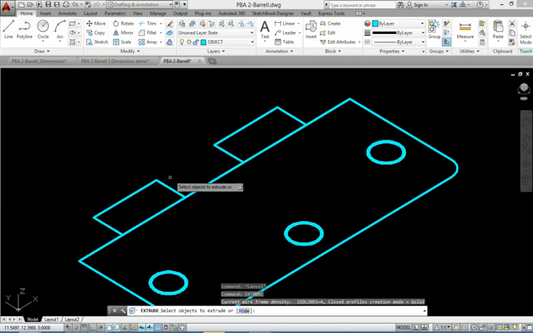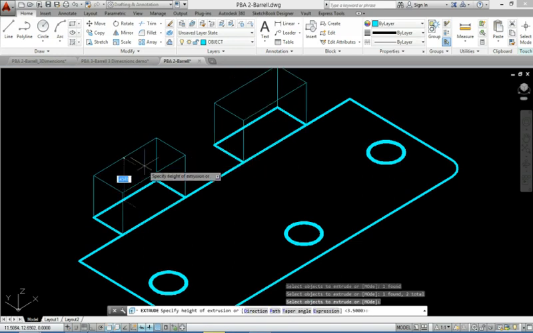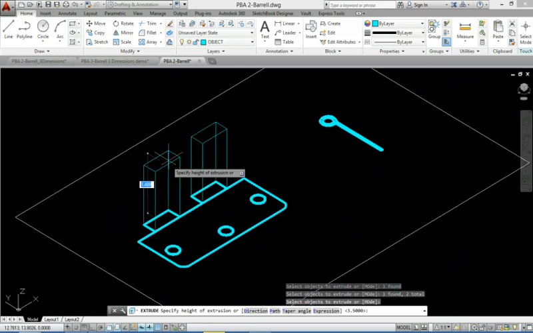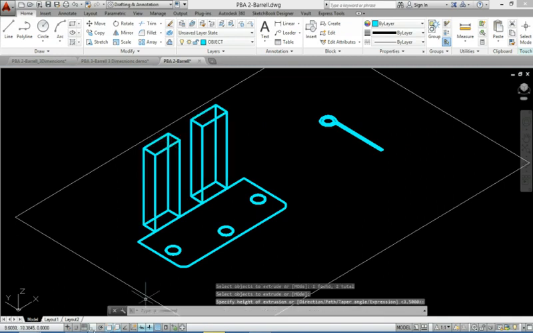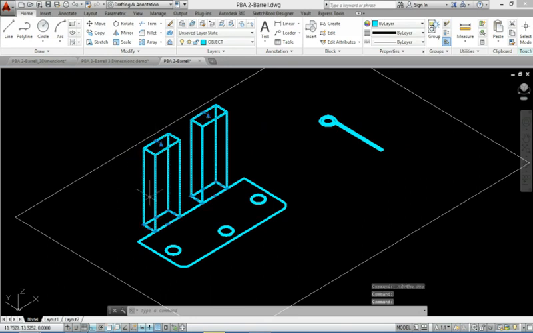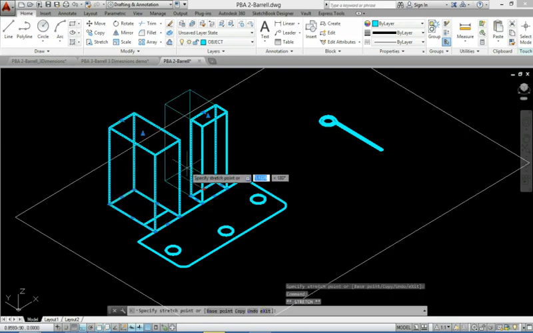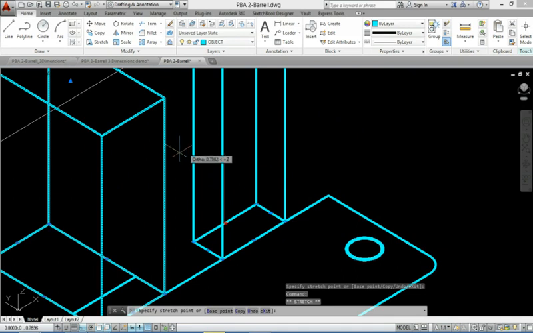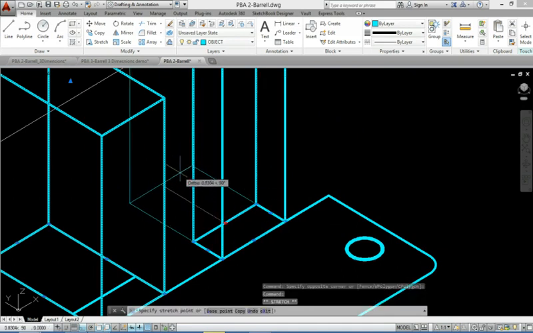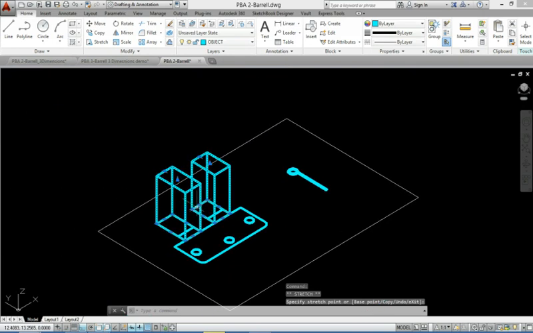Extrude. Select the two objects that you just made a boundary of and hit enter. You're going to make these really tall. Exaggerate the size. Okay? If you want to make them thicker, away from the part, turn ortho on. You have the ability to grab this at the bottom and stretch it out longer. Do you see that? Okay? But ortho has to be on for this to work. Otherwise, you'll accidentally bend it.